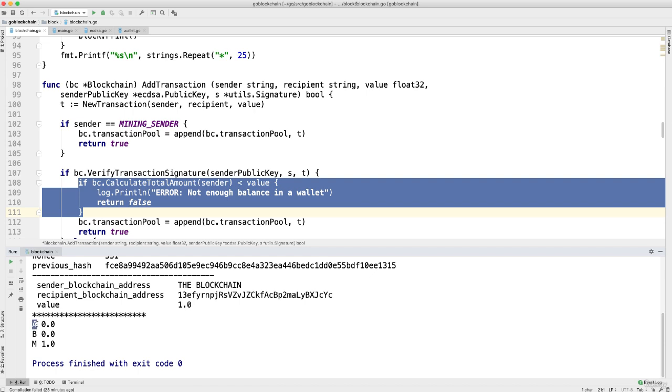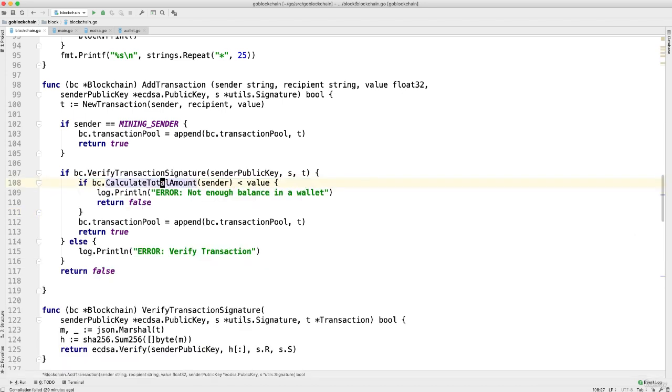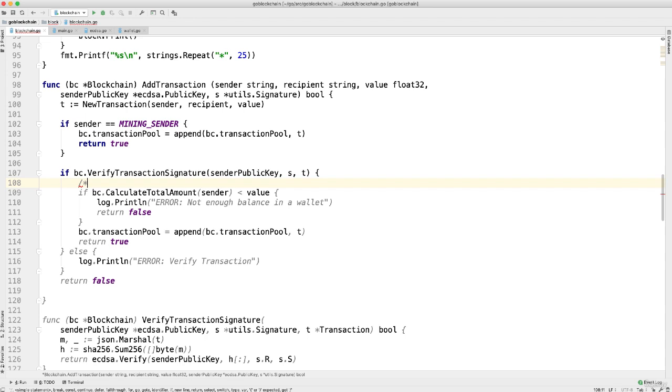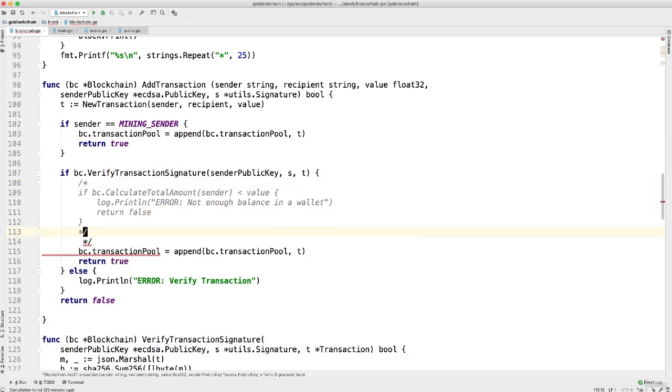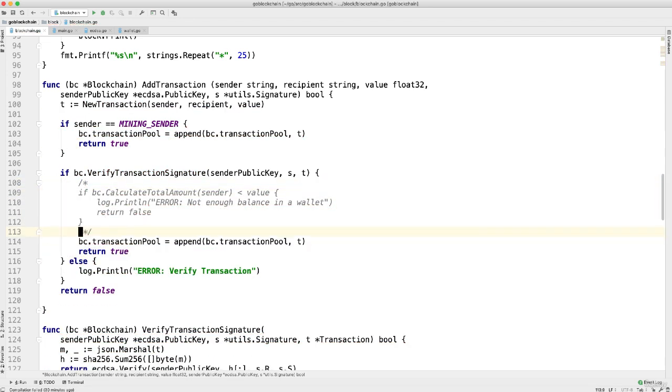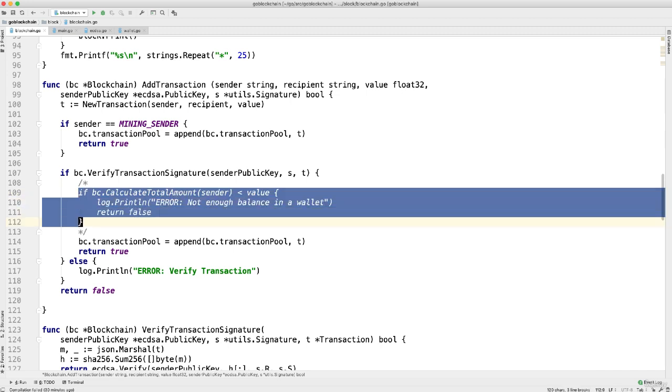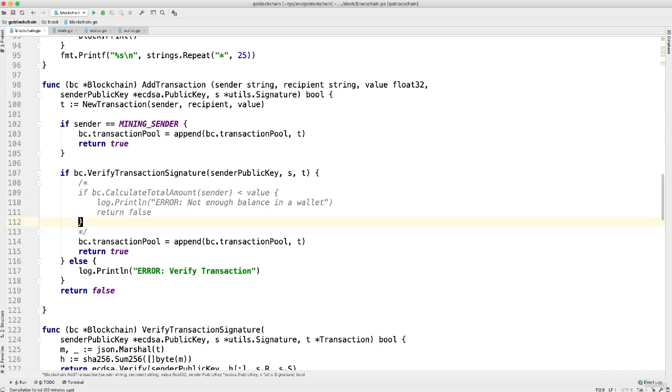Now that we've covered this if statement, if we run our code with this during our demo, then we're going to run into a situation where person A won't be able to make any transactions. So for now, let's comment this out. Later on at the end of all of this, we can uncomment this. But for our scenario, let's comment out this calculate total amount. We'll be moving on to our next lecture, but let me explain a little more about this section of our code.